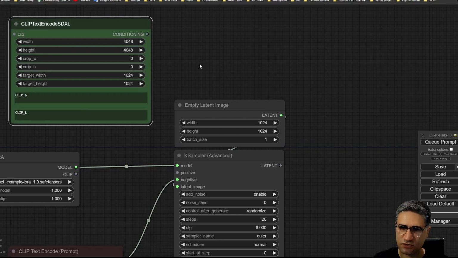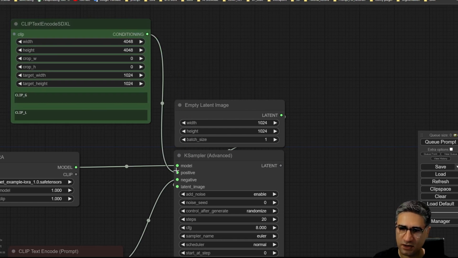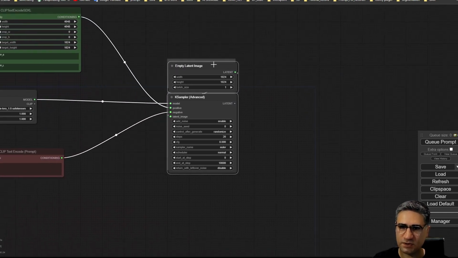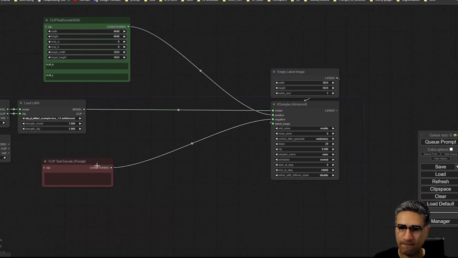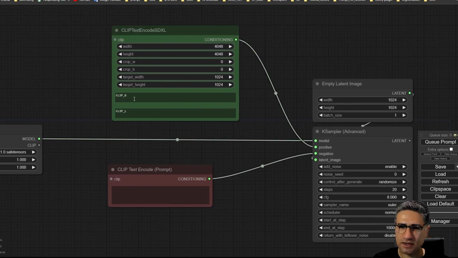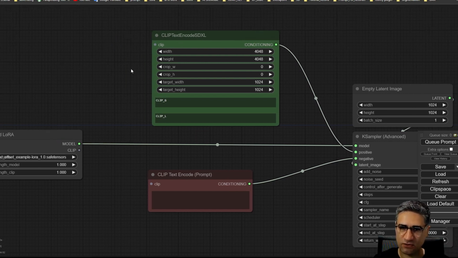Let me change that to green and connect that to the positive. Let me make more space here. And I don't want to write my prompt inside this node. I want to write my prompt in a text box and after that send it to the clip text encode.